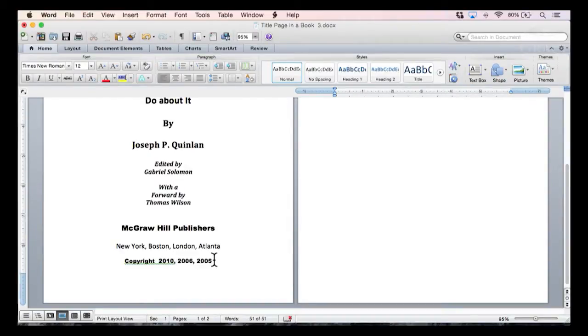There really wouldn't be any reason for them to do this, but lots of publishers do it. They put all the years that they've ever copyrighted the book. Legally, the one that's in force is the most recent, so you put the most recent year. So we would put 2010, and notice the word copyright here. You don't use the word copyright in a bibliographic citation, and you don't use the little symbol C in a circle that means copyright. The date is sufficient. So that is a typical title page.